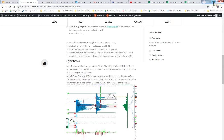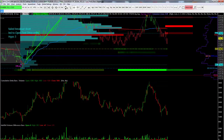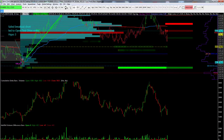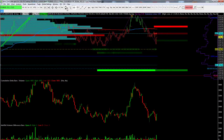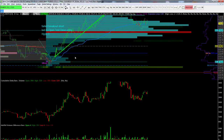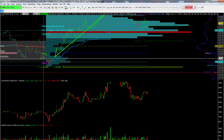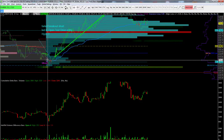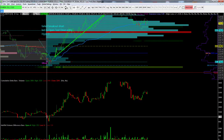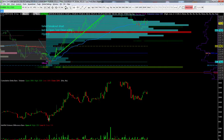Then how did it play out? Supremely wonderful. Again, you see, we came in here from the pre-market. This gray rectangle is yesterday's higher distribution, and we test in this area immediately after the open to the downside. I will go back a little bit and spread it out so you can see it better. When they tested and broke through to the downside, this is the open phase. 1, 2, 3, these are 30-second bars in the delta. Boom, boom, boom, pushing low, low, low.